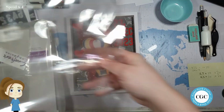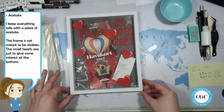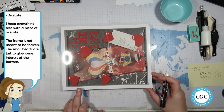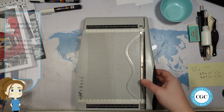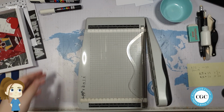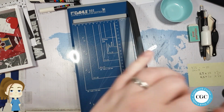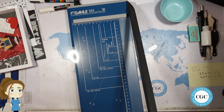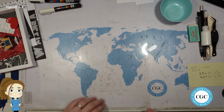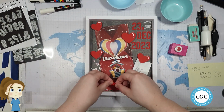With everything ready on the insides, I just need a piece of acetate to put over top. And now it's a good thing to have a Posca marker, because you can actually draw on acetate with those, and then rub it off afterwards if you want to. If you leave it to dry, you have to work harder to rub it off, but it will come off. I sometimes use them to write on glasses when we have guests, so that everyone knows which glass is theirs. So here is the acetate piece, and I need to put in my hearts here at the bottom.